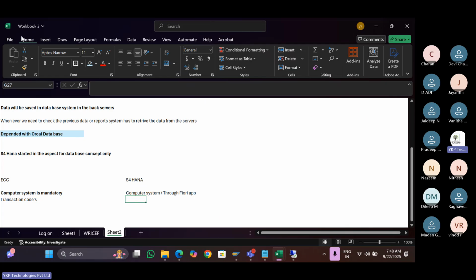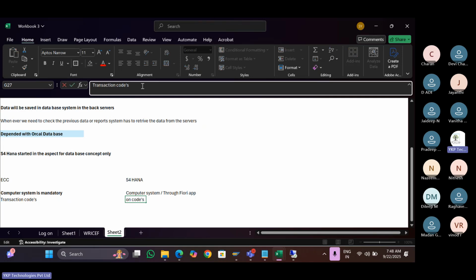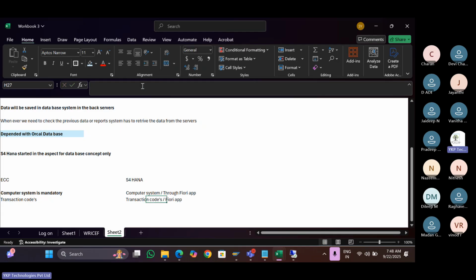In S4HANA, we will give the transaction code access also if needed, and also Fiori app access. Fiori app access for the same transaction code, to post, suppose, a vendor invoice.